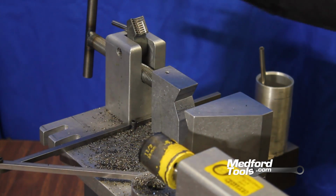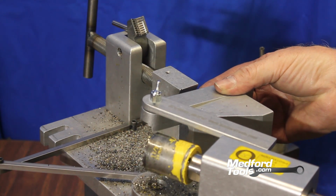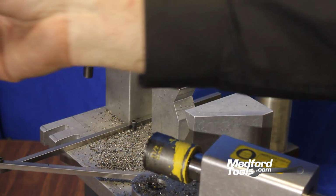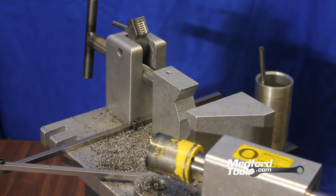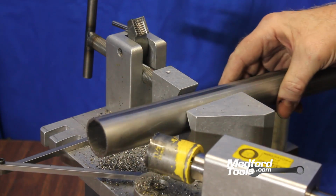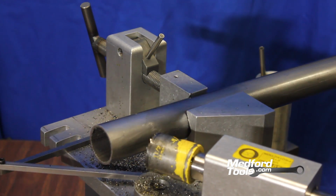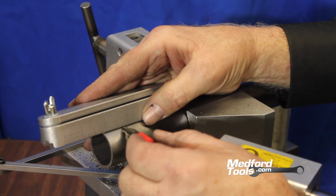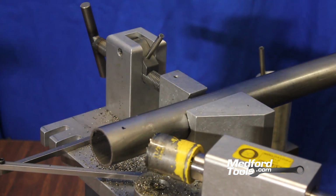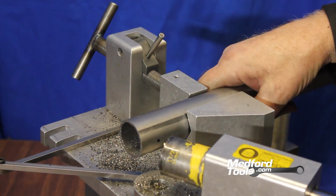Now that we have found the angle of the tape, we are going to copy that angle using our sink bev, and we're going to reference the angle from our tape to the Sink 180 Junior notcher. We're going to tighten that handle down, and using the degree marks on the Sink 180 Junior, we determine that it is a 25-degree angle. Using our Sink 180 Junior software, we know that a 1.5" tube at 0.95 wall, we have a 3/4 inch from the end of the tubing for an accurate notch. When we measure out 3/4 inch from the end of the tubing, we can align that mark with the teeth of the hole saw, and that will be the correct spot to notch for a 25-degree angle.